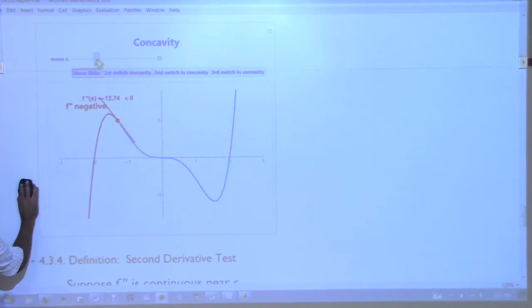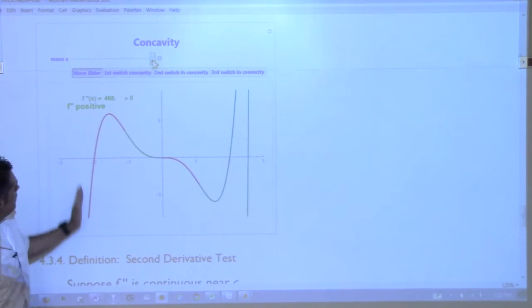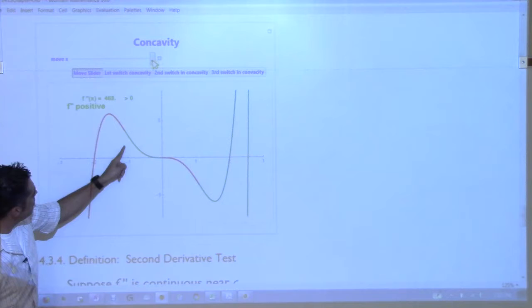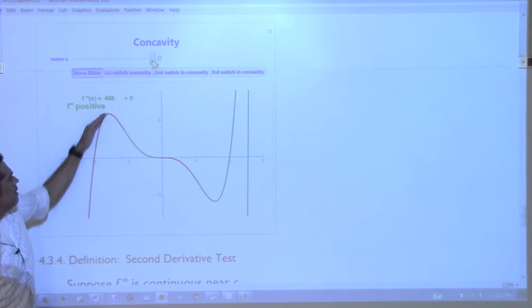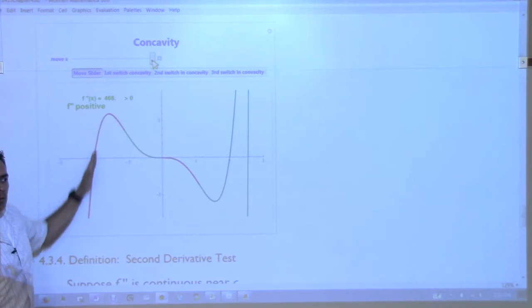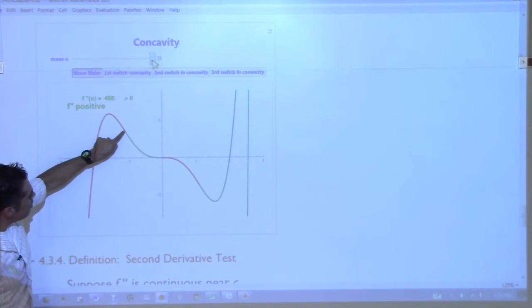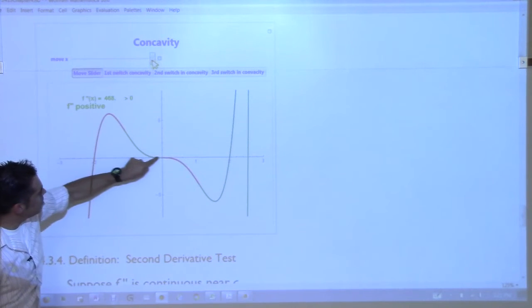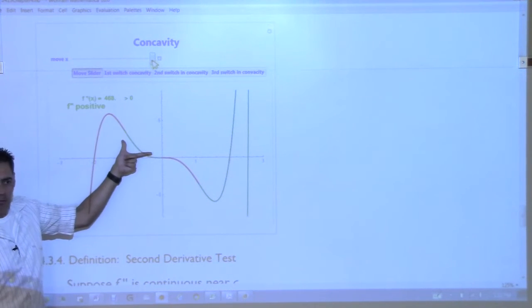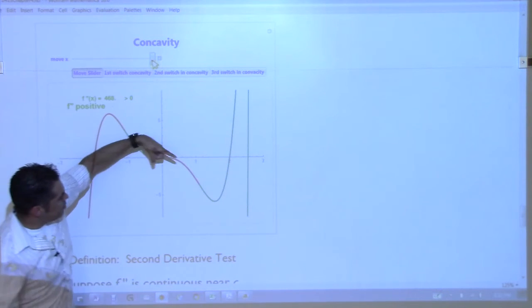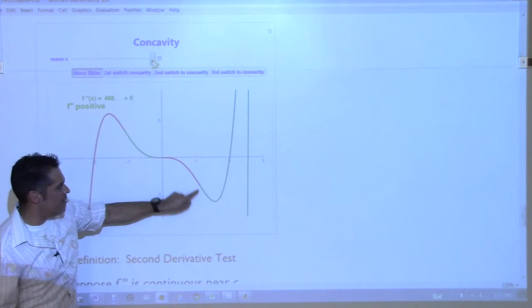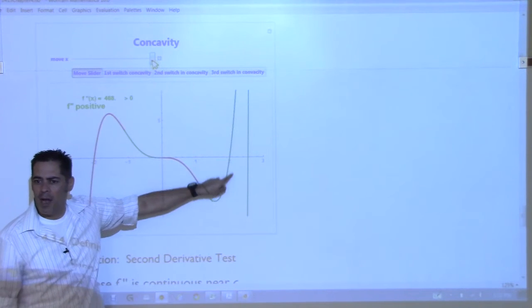So it's red right now. Watch where it switches to green. You see that right there? Let me just move all the way across. So look, from over here to about right here, doesn't our graph appear to be part of a frown? And then there's this switch, and somewhere around right here, this starts to look like part of a smile, right? And then it switches again. Now we look like we're part of a frown, and then right in here, we're part of a smile again.